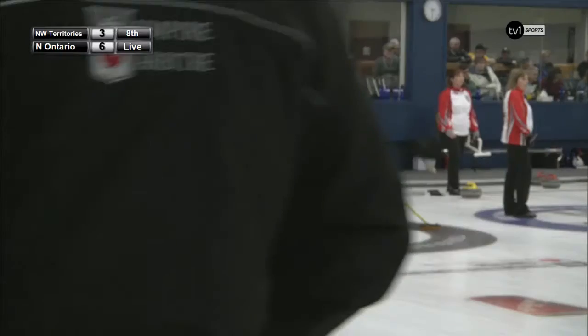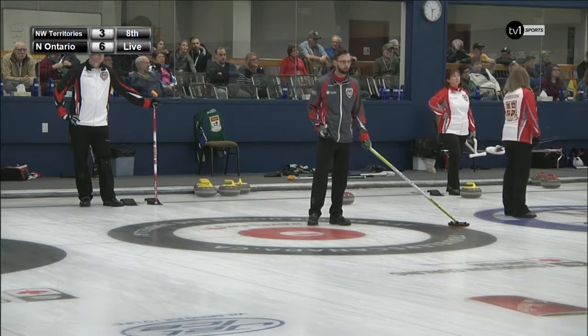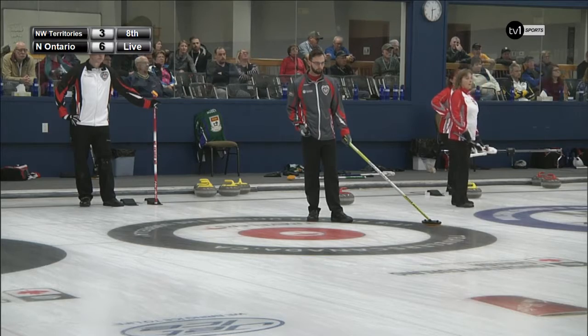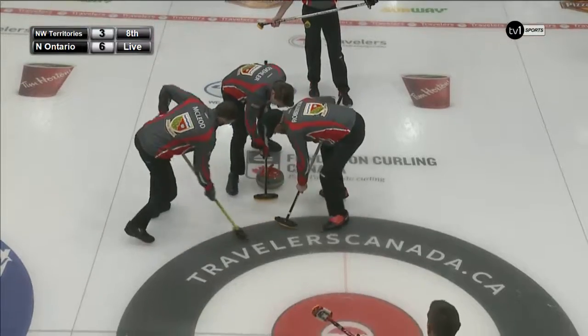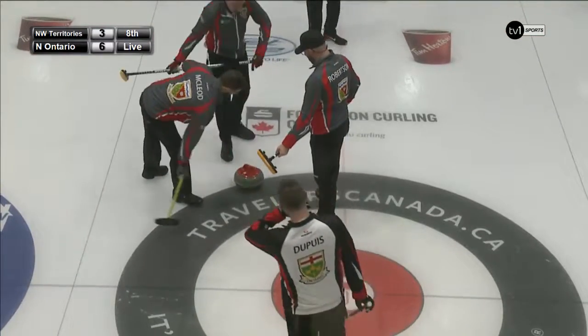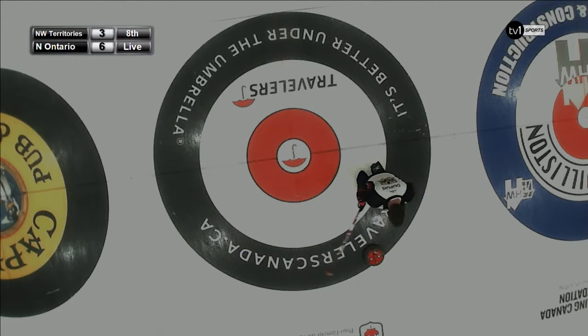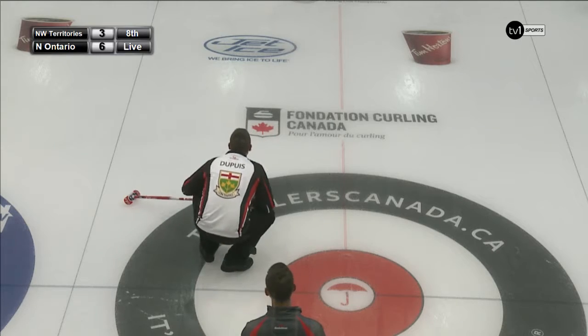What are the feature games in the next draw, Arnold, in case the viewers are going to keep their live stream opened? So at 4 o'clock, we've got Alberta versus Nunavut and BC versus Saskatchewan. Oh, sorry, I'm not sure if blue is the men's. Okay. So Alberta and Nunavut, that's on sheet 2, and that's men's. And on sheet E, that's BC and Saskatchewan, the women's. Right.